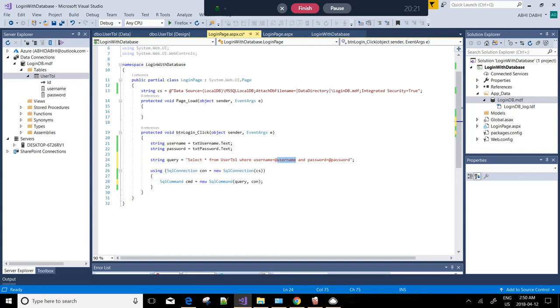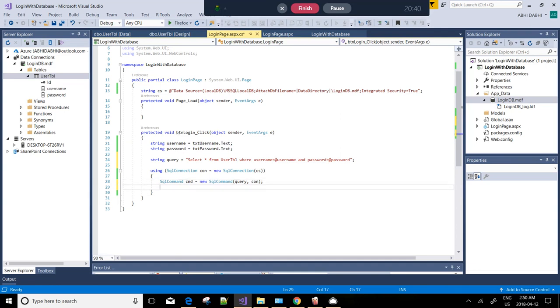If the user writes the name admin, and it is stored from this text box, then it will compare to the database, and if it's similar, then it will show the successful message. Otherwise, if the user writes something else, then it will show the error message.